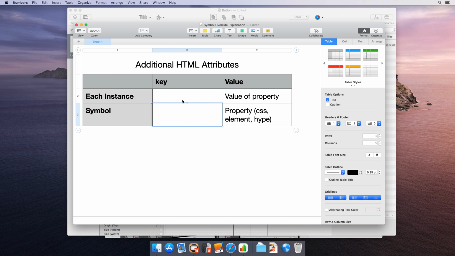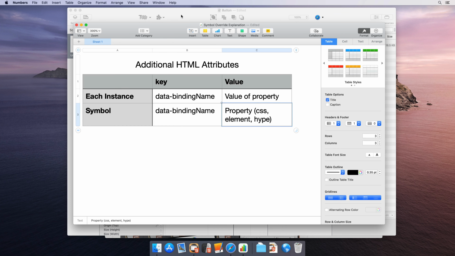The HTML attribute key is the glue that describes how to hook up the value set on the instance with the property defined on the symbol. The key always starts with data, dash, and then a binding name. This binds them together in both places and is named however you'd like. Generally, it should reflect its function. Mark's code automatically figures out where these are the same, and then it applies the value of the instances to the property of the symbol.